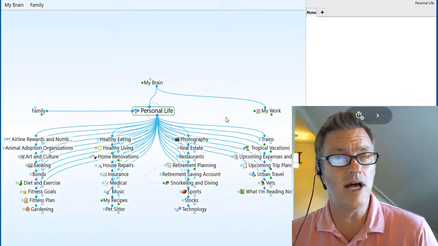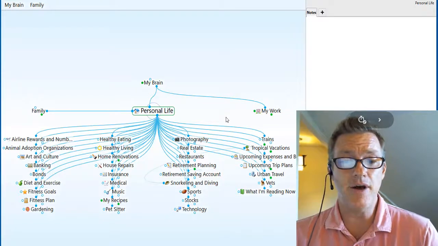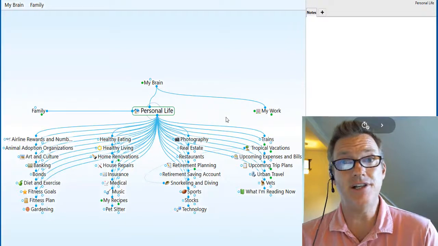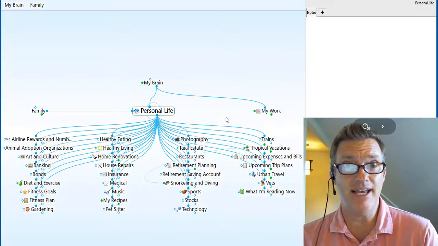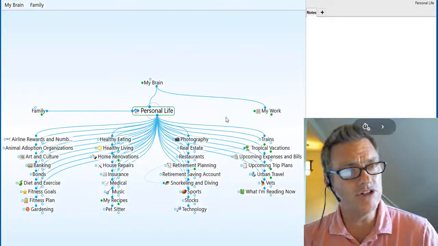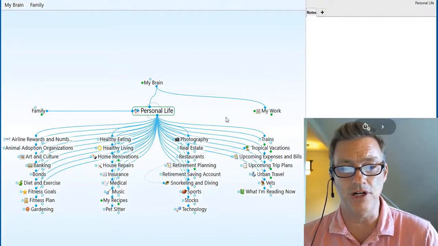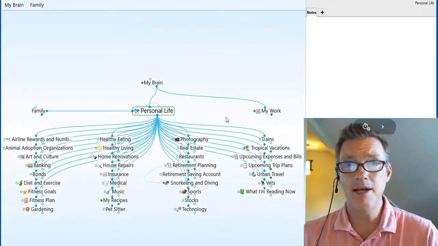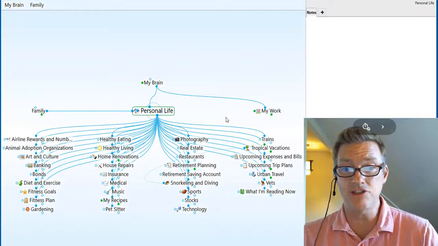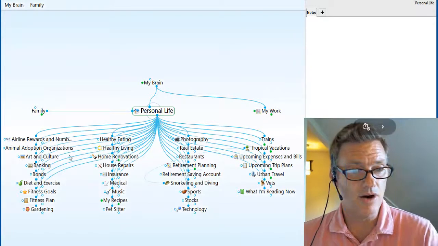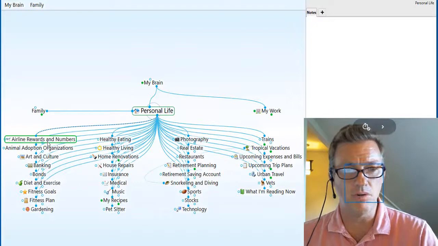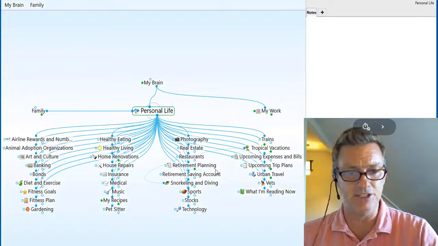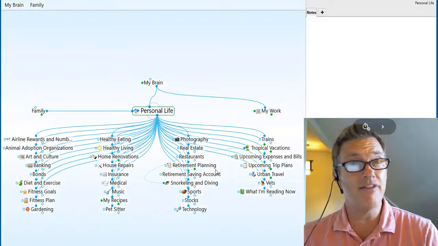So we can create some subdirectories. That's one way to actually structure this information in a way that will be much easier to manage and navigate in the future. And I can continue on tweaking and adding additional information in the future. So this is one of the options you have. I'm going to talk about several different options today, but let's first start by just creating some subdirectories. So I see right at the top I've got an airline rewards, and if I scroll through here, there's urban travel, trains, tropical vacations, sort of in different areas. I've got a lot of information on travel.